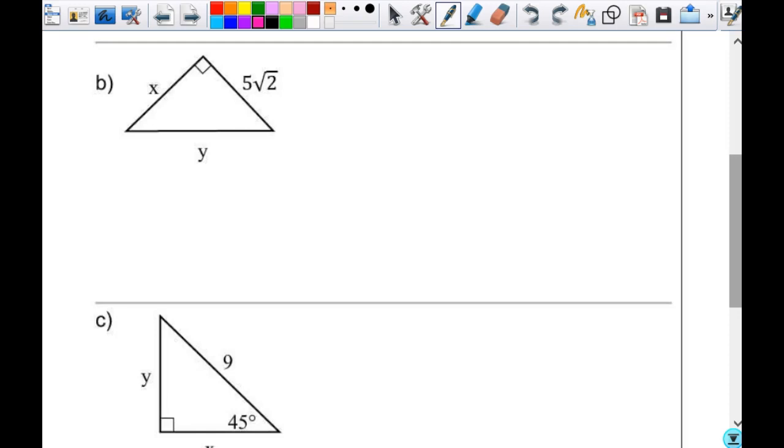So the worst thing you can do when we start looking at these special right triangles is that you assume that everything is special. Not every triangle is special. You are all special in your own way, each and every one of you, but every triangle is not special, okay? Okay, so here's a right triangle. That means if I was looking for X and Y, and I don't know that it's a special right triangle, right now my only other option is Pythagorean Theorem, and that's not going to get me an exact number, right? So I left that off on purpose so that we could have that conversation.